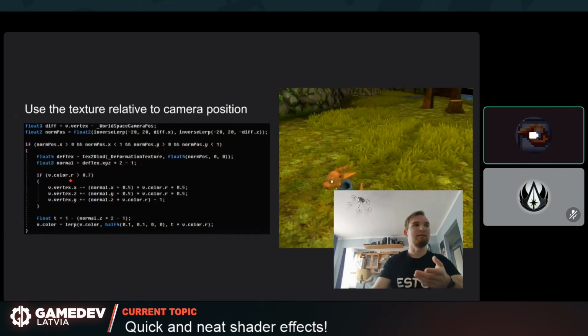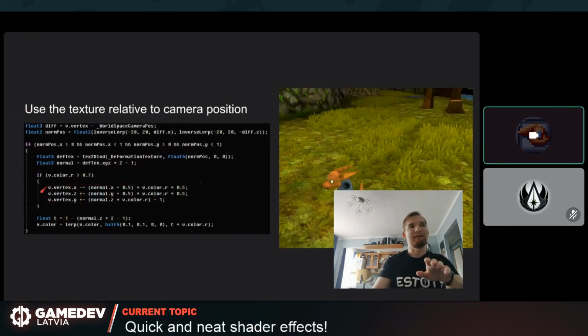So I check if any of the color's RGB values is larger. If the source model's vertex color is 70% brighter, then it would do these offsets for it, just bending away from the texture. I did this because I wanted to specify that the grass blades are completely solid at the base and they can only be moved sideways at the top. So yeah, this is how that worked.